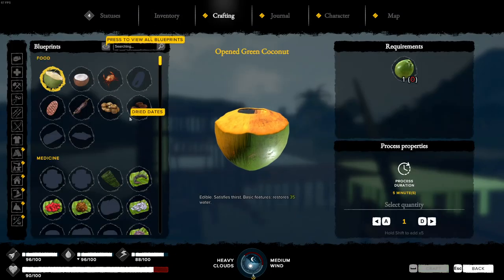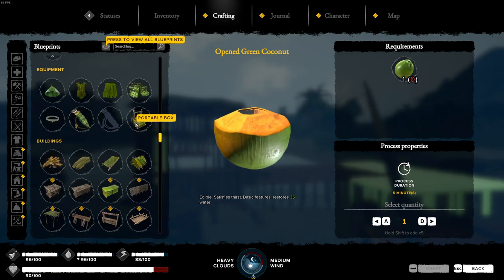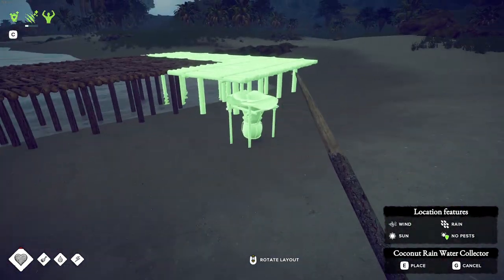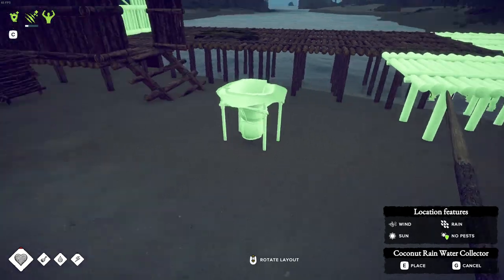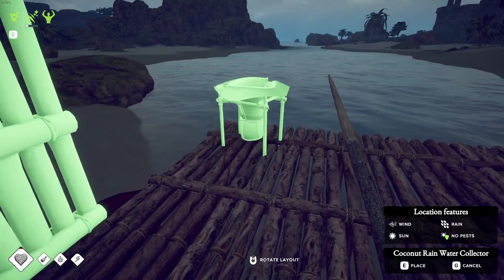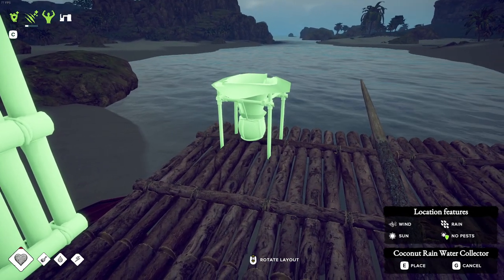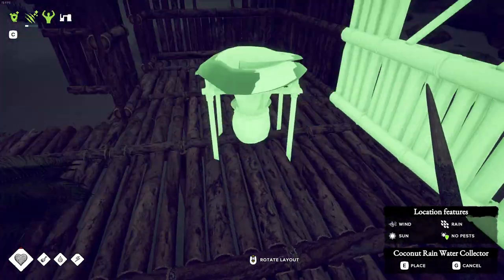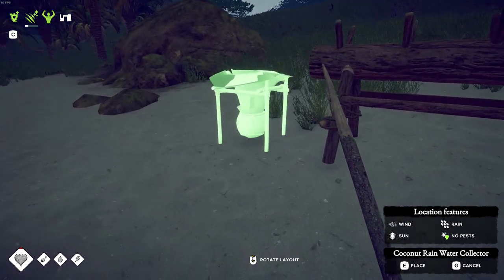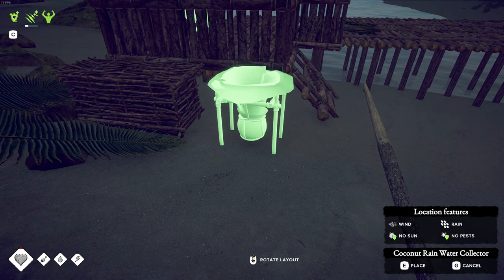So I'm trying to get a rain collector up and running. There he is. Right. Where can we put you? You can move any of this stuff. So why don't we just... No, I can't put it indoors, can I? Because it won't rain indoors, will it? It's just going to have to go here. Where here? There, I think.